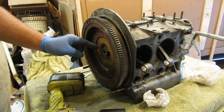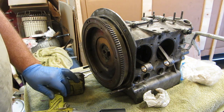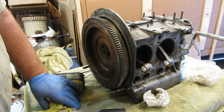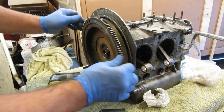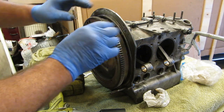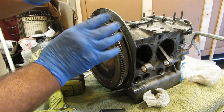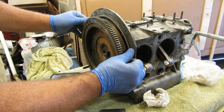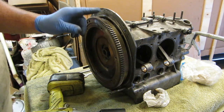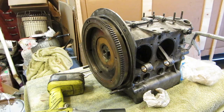And again, without the seal on the flywheel and without the main seal, things move a whole lot easier and you can get things set. Now, of course, we're going to take it back apart again and put a seal on the flywheel and a main seal in it, but let's just set this first. Let me get a measuring device on there.